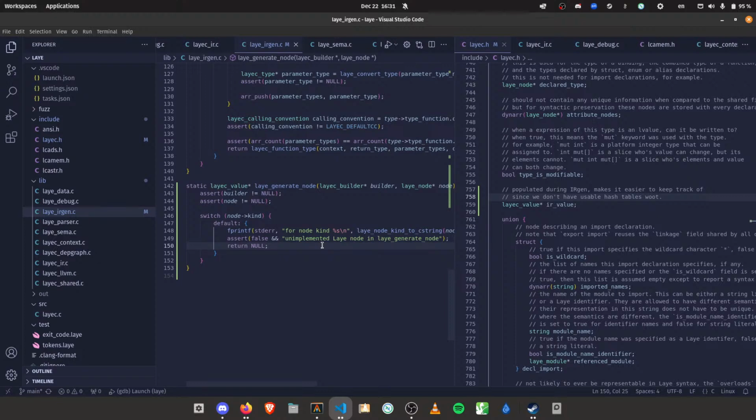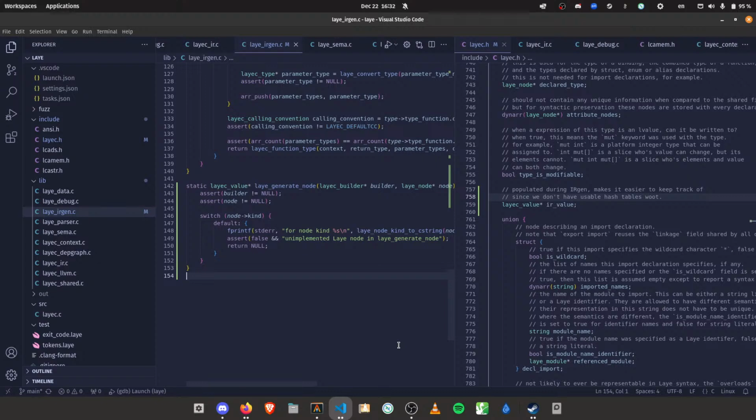I plan to make it self-hosted, but not by turning it into Laye, by turning it into a C compiler as well. I would love to write some self-hosted stuff in Laye, and I might do some implementation in the future in Laye, but my current goal is you can get yourself a Laye compiler with the source code and a C compiler. So at least some version of the Laye compiler needs to be C only. When we get to a point where the language is kind of stable, then we can turn this C version into a sectioned off bootstrap compiler if we really wanted to start self-hosting in a way that's not backwards compatible with a C compiler.